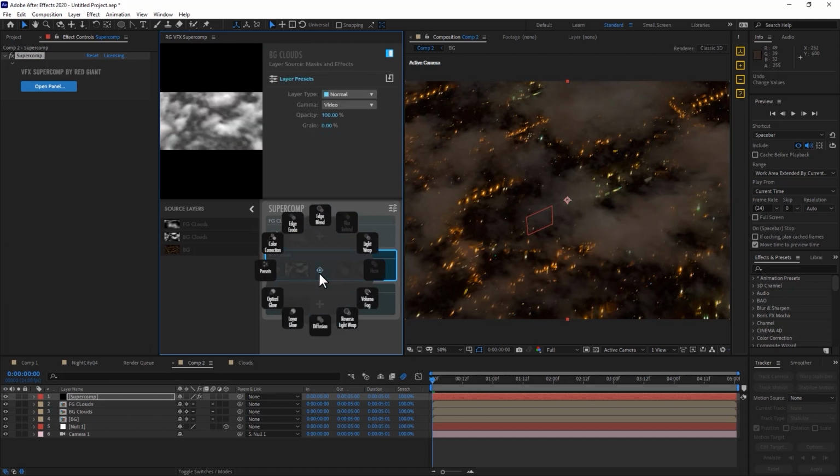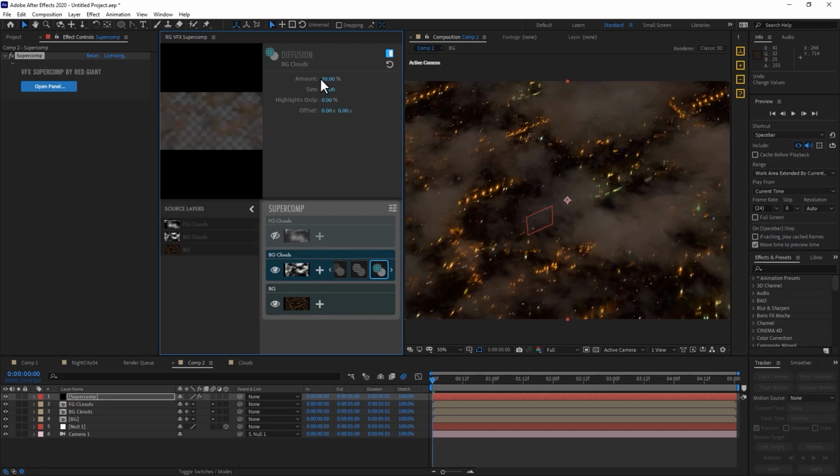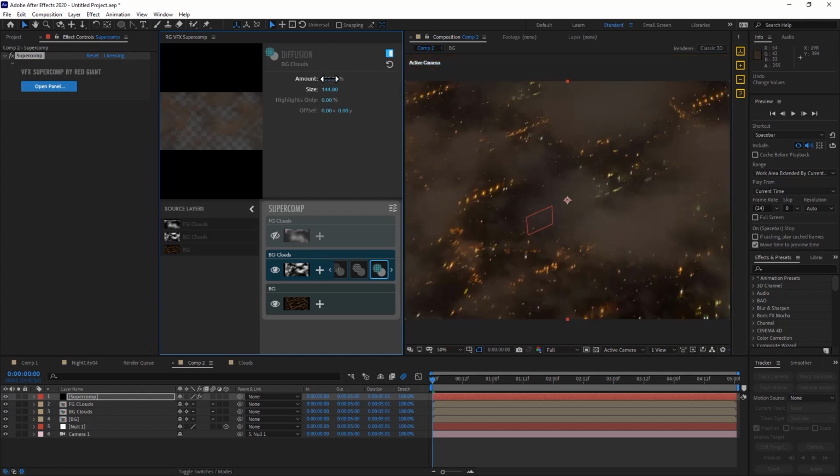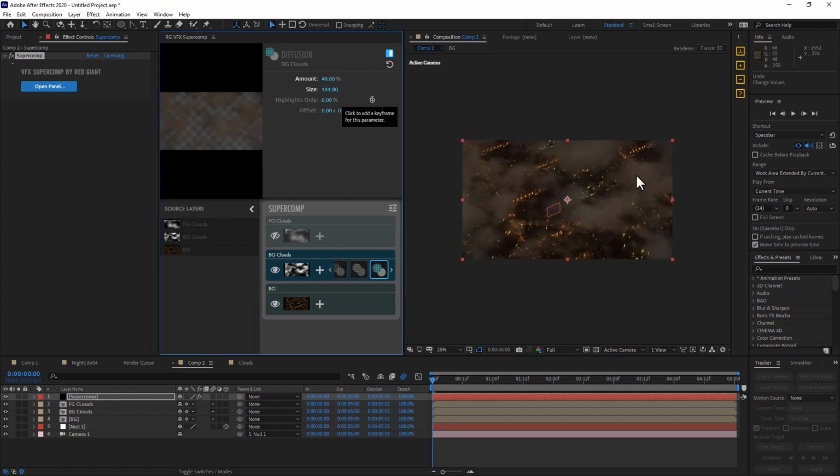And another effect that might look great on these is some diffusion. If I turn up some diffusion, I can get these clouds to look a little bit more misty. I'll turn up the size of the diffusion like that so you can sort of see them scattering in some light from behind them like that. That's maybe too much there. I've turned it all the way up, but I'll turn this back down. So you get the idea.